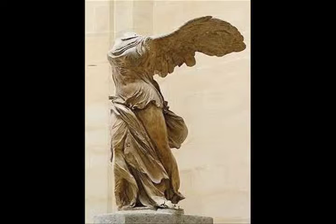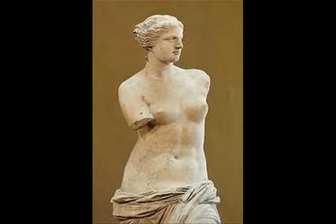Some of the pieces that are most noticeable to us would be the Winged Victory, otherwise known as the Nike, and the Venus de Milo. Venus depicts Aphrodite, the Greek goddess of love and beauty. It's a marble sculpture with no arms, but history shows that they believe she did have arms at one point because there is a hole under her right breast that contained a metal tenon or tube that would have held her arm in place and then draped below her waist and onto her knee to hold the fabric and robe on her body.